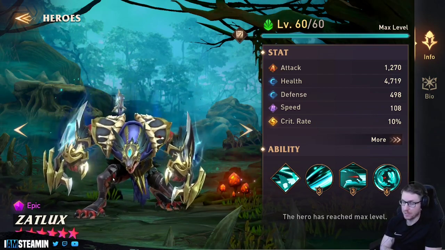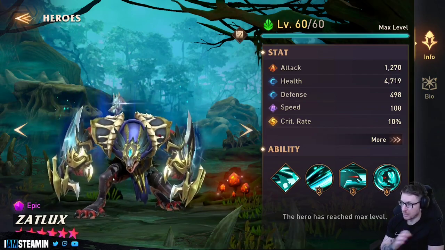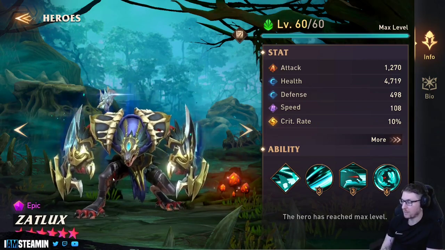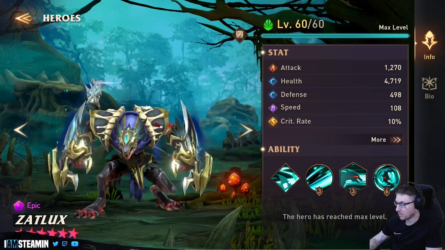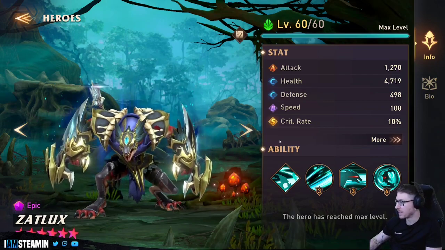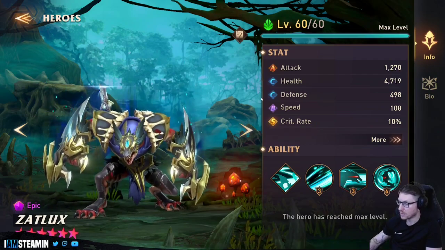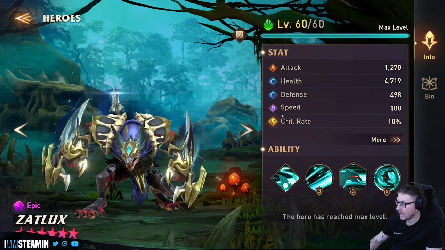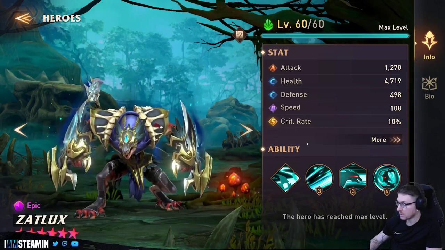I got very lucky in my account and I pulled a bunch of really good stuff early on. And to be honest, Zatlux has just been sitting on the back burner for me. And because I got so lucky with the heroes I got, I've actually managed to keep him on the back burner for a while. But he's absolutely crazy, and there's plenty of times I've wished I'd actually built him up. I just can't bring myself to do it just now. But anyway, he has a wood base, which is very strong in the game just now because there's a lot of water based heroes to attack. He's got A tier attack, but he's got S tier crit rate and B tier speed. So he's got pretty solid stats here.